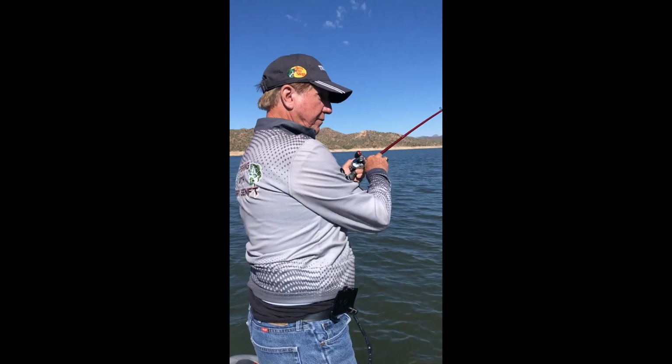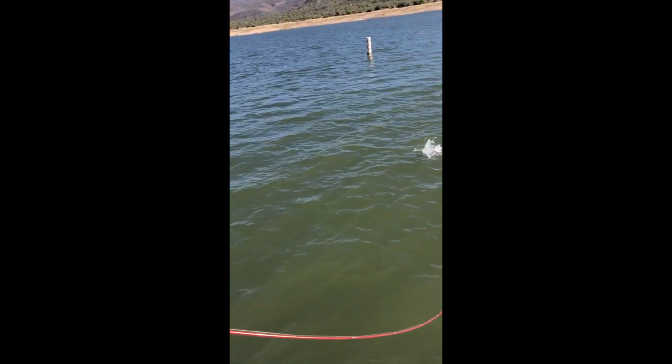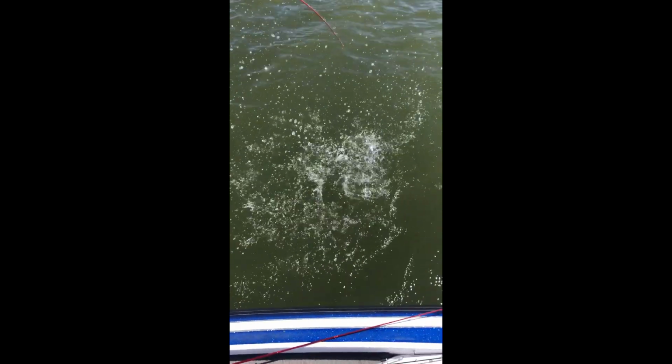I'm dragging off. Oh, that's heavy. There's a fish right there. All right. Ooh, that's a big one. I want to show you a little bit while Bob gets the fish on there. That's a nice fish.